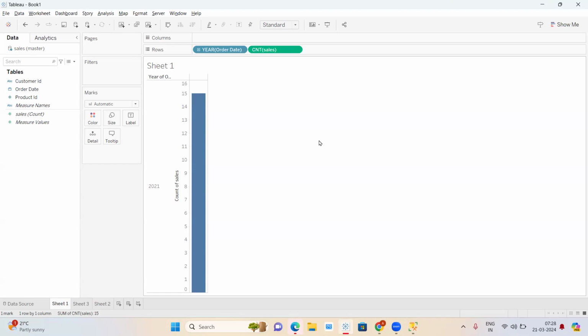On the basis of two things: one, the color, and the second, whether the field is creating an axis or a header. If the field is creating a header, it is a discrete field. If the field is creating an axis, that is continuous.